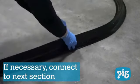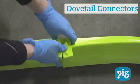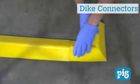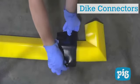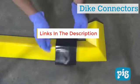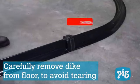The barrier is made of a strong material that can withstand different types of chemicals, oils, and other potentially harmful substances. With a flexible and low-profile design, it is ideal for use in areas where spills are likely to occur, such as warehouses, industrial settings, and maintenance areas. The 10-foot length and 4-inch width allow for ample coverage, while the 2.25-inch height ensures that liquids remain contained within the designated area. The black color gives it a professional look while also providing resistance to UV degradation.